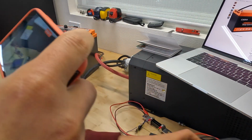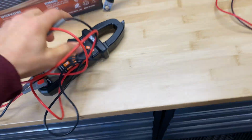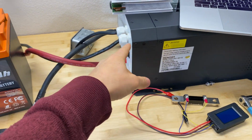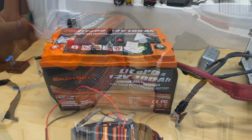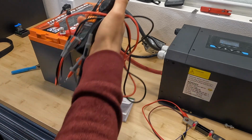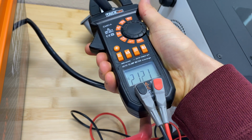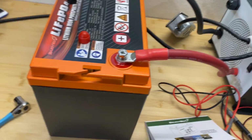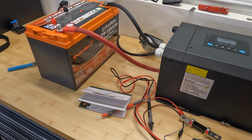From the factory, if I just check with a multimeter, the battery voltage is 13.13 volts. And now I'm just going to connect this to the Renogy inverter charger, charge this battery with 20 amps, and then we'll do capacity testing. Alright, now we are charging the battery with the recommended 20 amps. Okay, so about 21 amps. Let's wait till full charge, then we'll connect the capacity meter and do the capacity test with a 0.2 C rating.